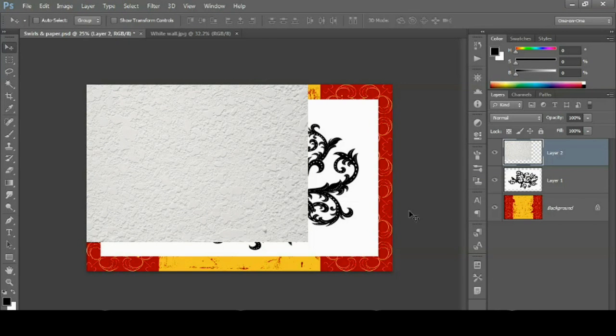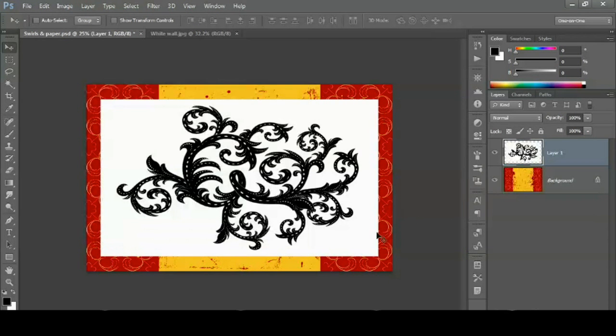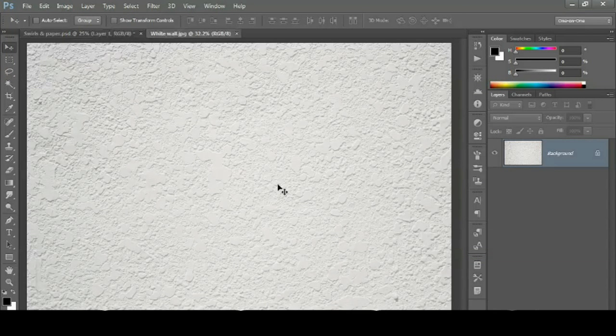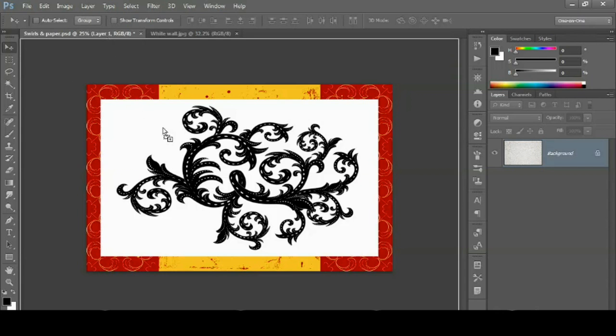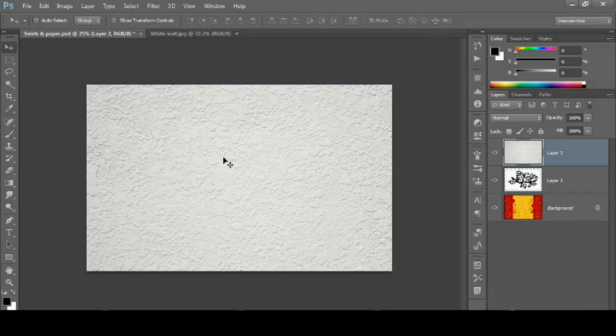What about if you want to center the image as you drop it? Well then, I'll press Ctrl-Z or Command-Z on the Mac once again and switch back to the white wall image. You do the same thing. That is, you drag the image all the way up to the tab, wait for it to switch to the other image, move your cursor back into the image window, keep the mouse button down, press and hold the Shift key, and then release, and you'll center that wall into place.